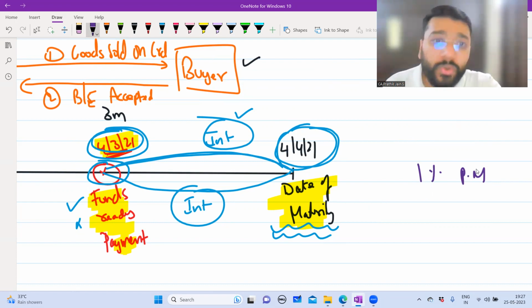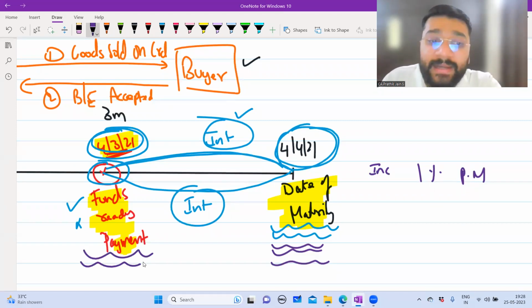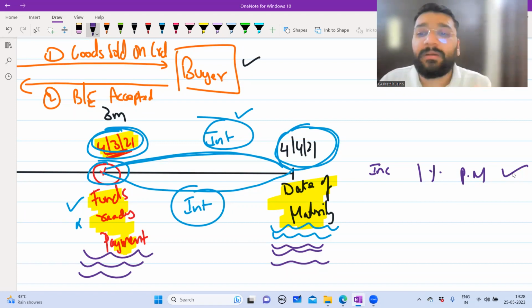Yes. So the seller is calculating that if I get the money on the date of maturity, I will invest this money, buy laptops and sell them, and 1% is the income I earn. Now, instead of buying the laptops and selling them later, if I get the payment here, and I buy the laptops and sell them, I'll be able to make this 1% income 1 month early.